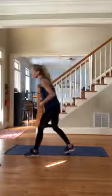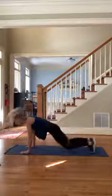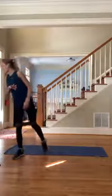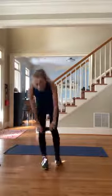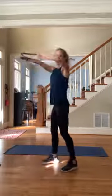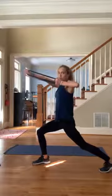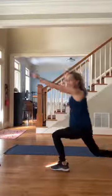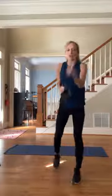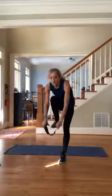Your second exercise is a bear jack to a plank jack. Bear jack, plank jack. Bear jack, plank jack. That's your second. Your third, you take it off of your legs, bring it up to your arms. You're gonna pull it back into an archer's pull where the back leg goes with it. So pull it back, neutral, opposite side, neutral. Both sides is one repetition. Those are your three exercises. You have 10 of each over and over for 3 minutes, okay?